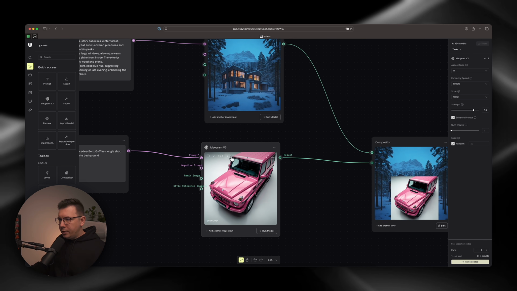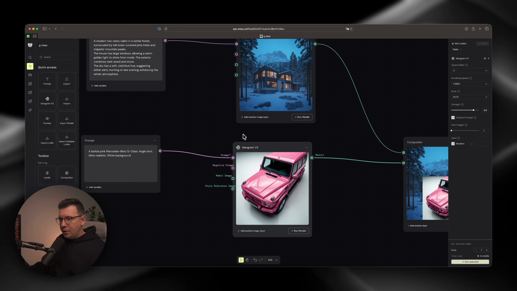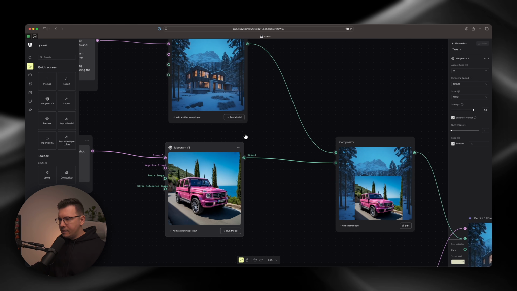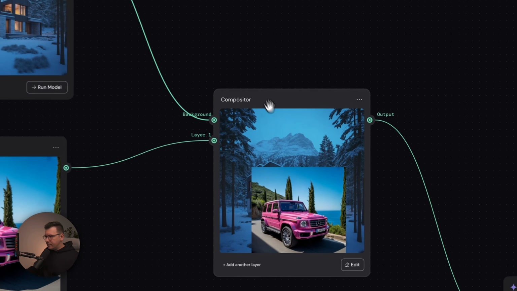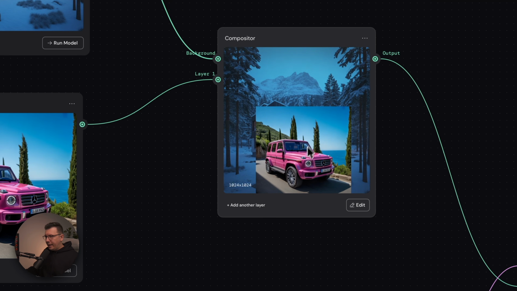And the cool thing is that you can change the prompt over here. You change the prompt, and then you run it again, and it will give you a new image on top of the ones that were before. So you don't need to create a new prompt node every time. And as you can see, when I'm changing these images, the next node that I was using, Compositor, is where I changed my composition. So basically I had a background image. This was the top one, and then I have the new layer here, which is the second image. I can add more layers, and I can add more images here, and then when I click edit, I can just modify how it looks.